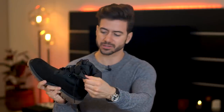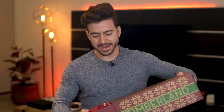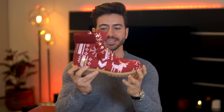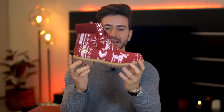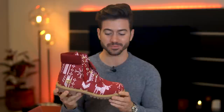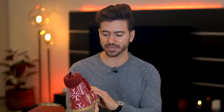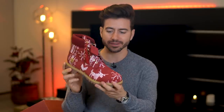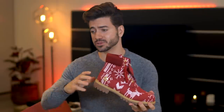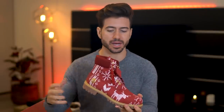These are so warm and insulated. Great job, Timberland — I love these. I also got these other boots from Timberland — they came in a very nice little bag. A little bit different. I got these for Christmas from Timberland; they sent them to me and I have to say I love them. Am I going to wear them a lot? No — I'm going to wear them once a year on Christmas, and that's really it. But I thought they were really cool. Obviously limited edition, and you don't have to get them with the Christmas patterns. You can get them in the regular colors, but Timberland has been making boots forever and they're doing a really good job.